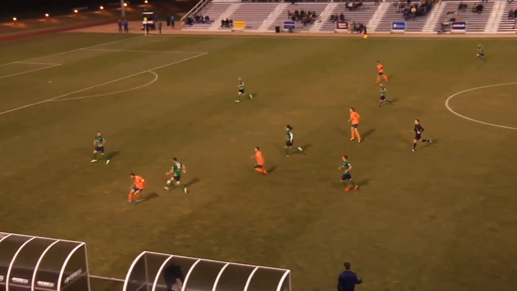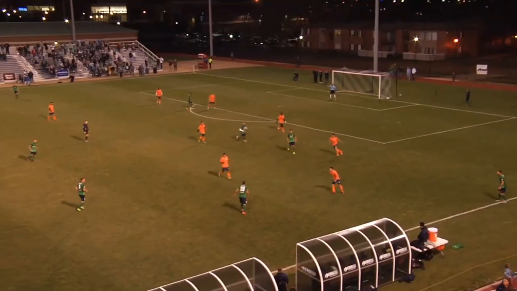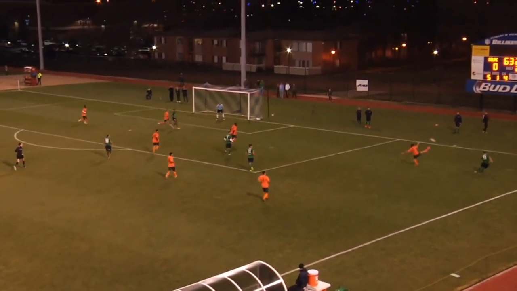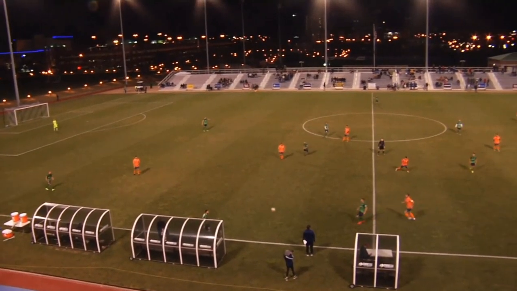This play, I get the ball and just reset it back to the goalkeeper. On this play, the ball goes into the right mid, and he plays me out wide, and I'm whipping a ball first time. I'm aiming just for the 6-yard box. It's far post, and we just don't have anyone back there to get on the end of it.